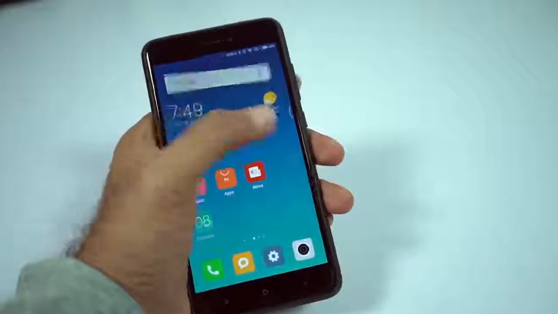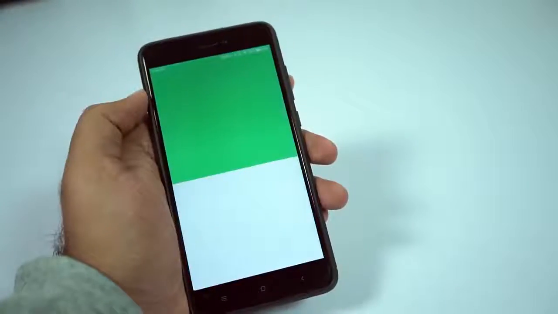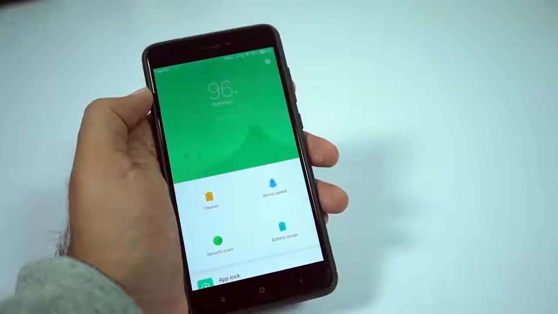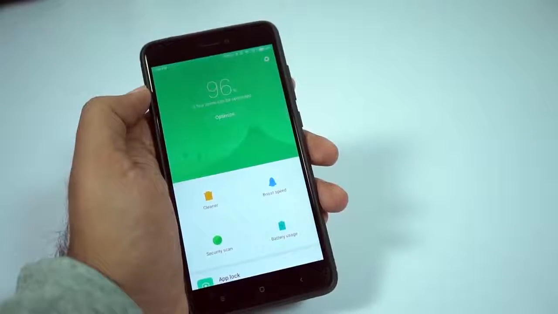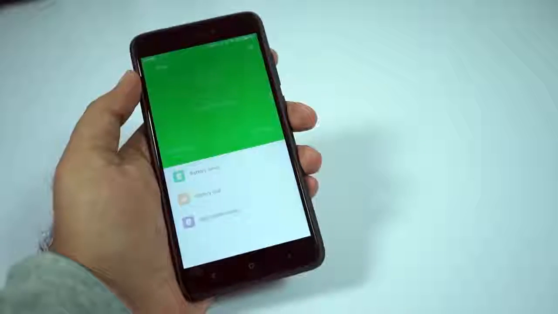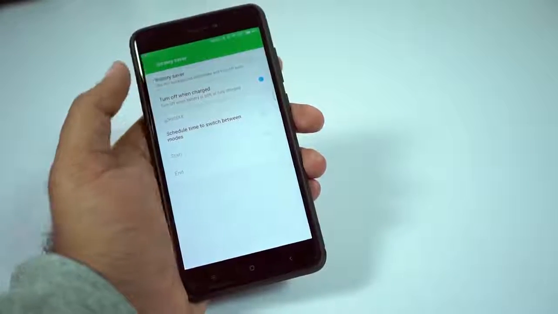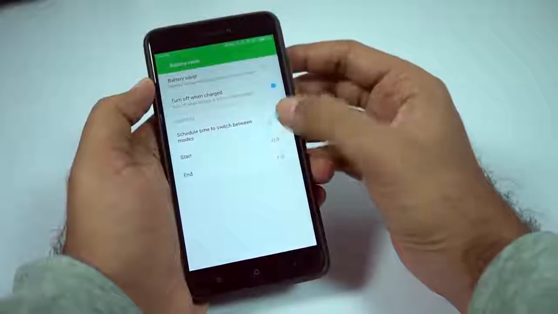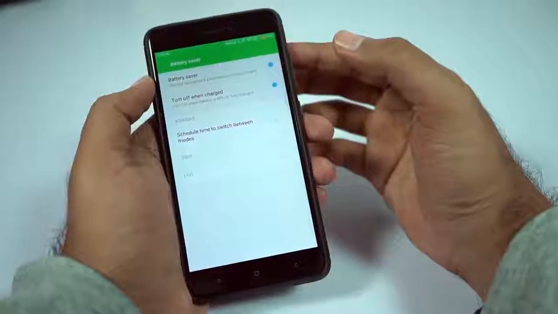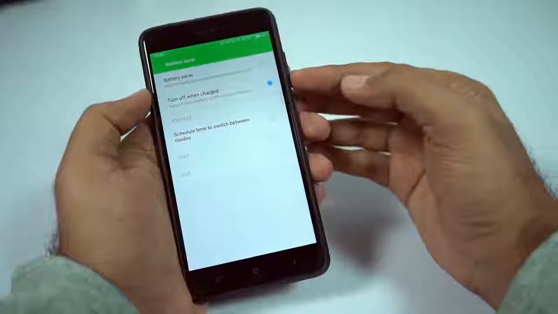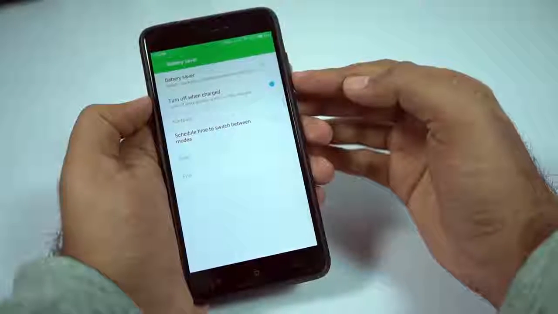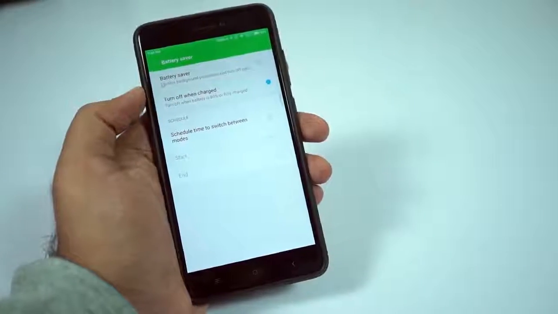Going on next, if you're someone who uses battery mode or battery saver on your phone, we have an option to enable it automatically and disable it automatically too. Just go to the battery saver, select battery saver. From here you can turn it on automatically based on a schedule or when the battery percentage is low, and turn it off when the phone is charged about 60%. So this is something new.